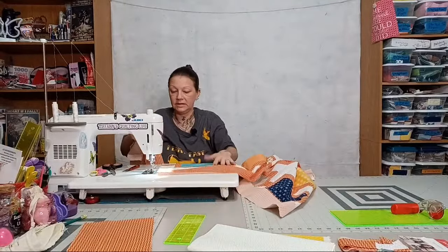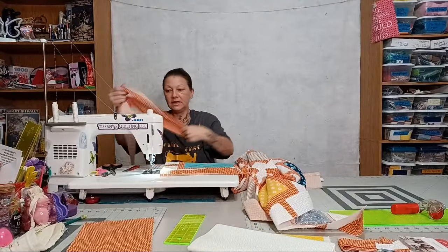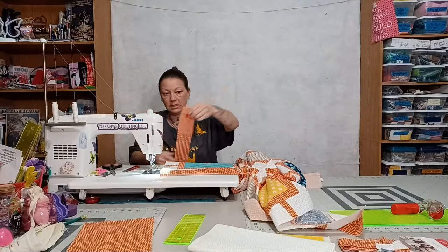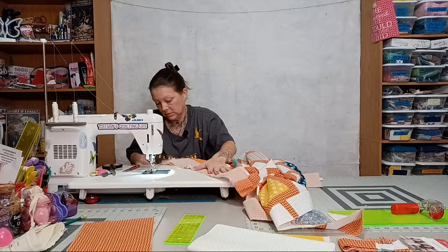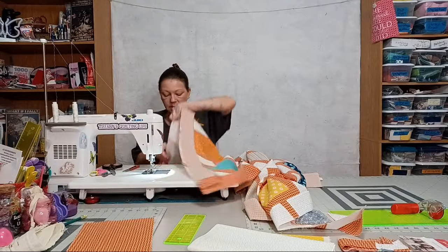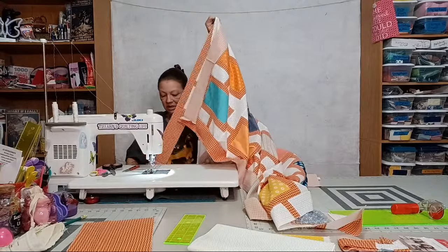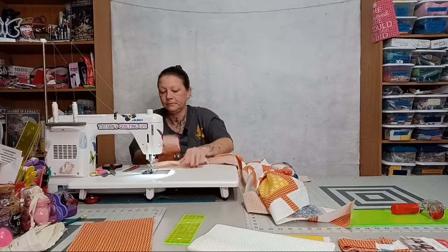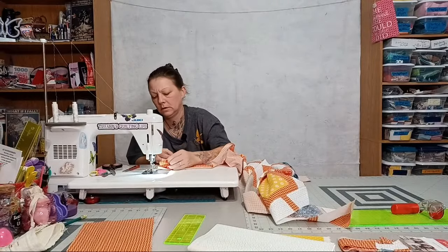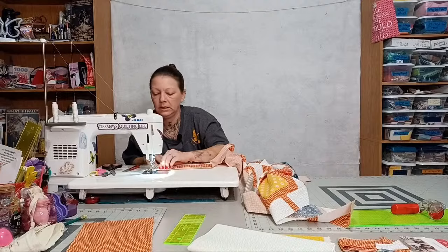All right, so I'm going to lay this on here and make sure that no seam lands at the end. I definitely do not like when the seams land next to an edge. I don't know why, it just drives me nuts. Okay, no seam landing at the end. I'm going to line it up.